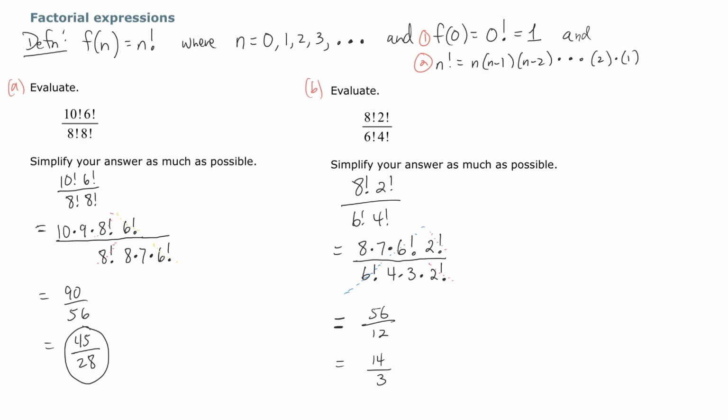Yeah, 56 is definitely divisible by 4 because there's 52 cards in a deck of cards, and that's divisible by 4. So it's 14 over 3. Yep, that reduces. The final expression, let's circle your final expression. Notice you changed the way the factorials look, and you changed it to look like 14 over 3.